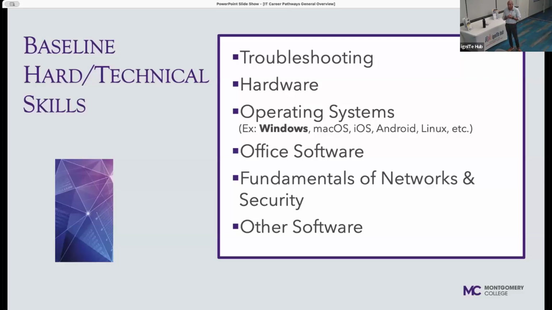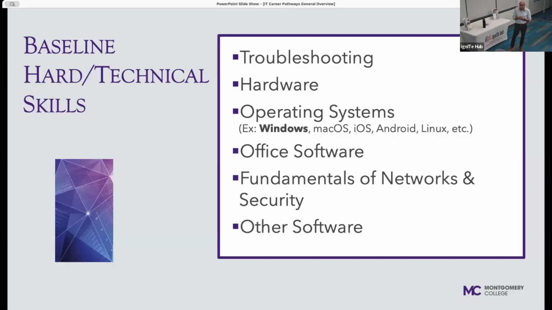the commonalities. The other one, again, is foundational knowledge about networks and security. And again, you don't have to have deep knowledge, but having knowledge of how computer networks work, even if it's very high level, is very important because that helps you with the first point. When you're troubleshooting, you need to understand where the problem lies. Is it in the laptop? Is it in my network? Where is it? So you need to understand at a very high level.